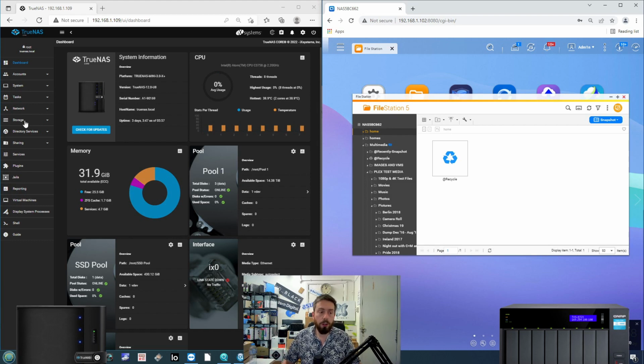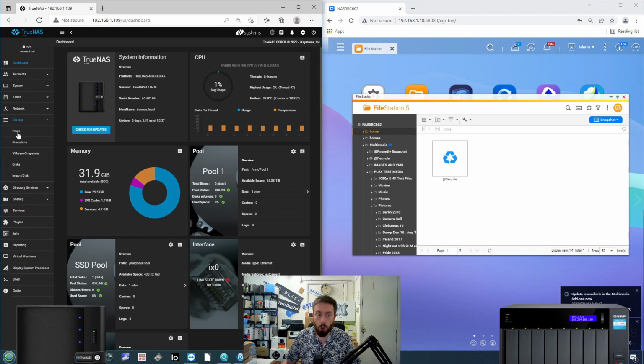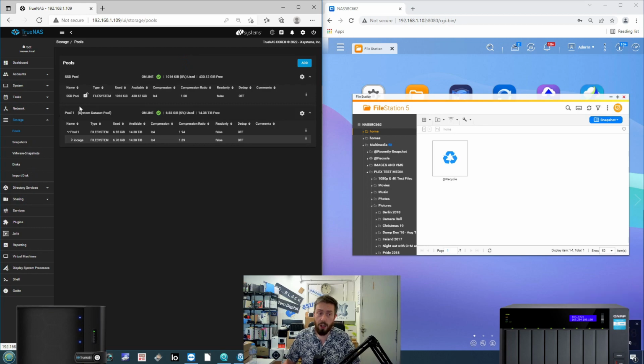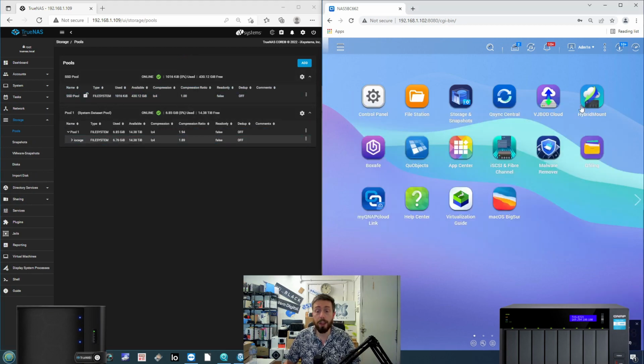On the TrueNAS side, what I can do is go into my storage. I can manage a lot of my shares. I can really break down quite significantly what I can do with my storage there on the TrueNAS side.